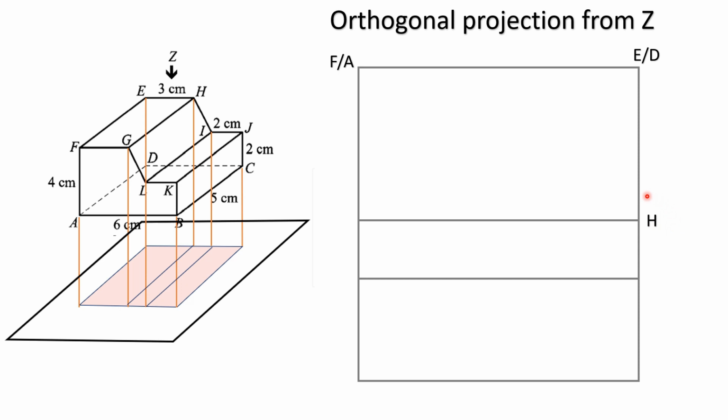So the label is H only, and the same as I. Going down here is J, and then C. Right here is KB, because we are viewing from the top, so we must start from the top alphabet going down to the lower one. So this is G and L.